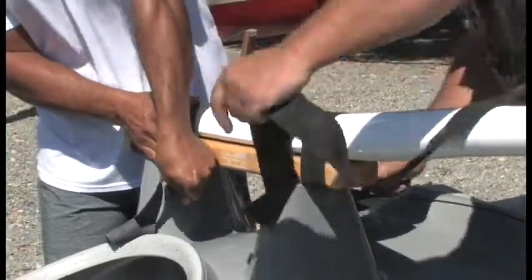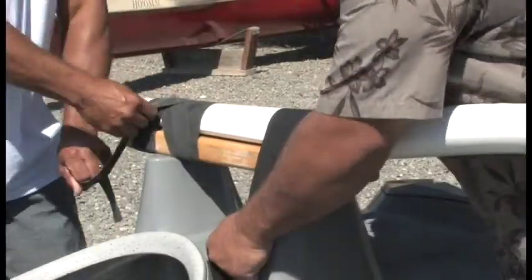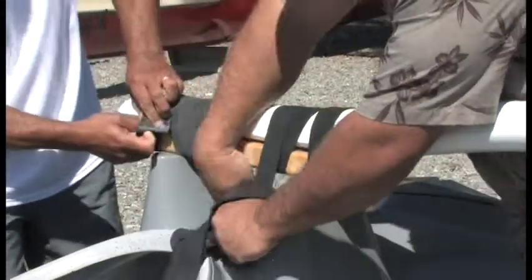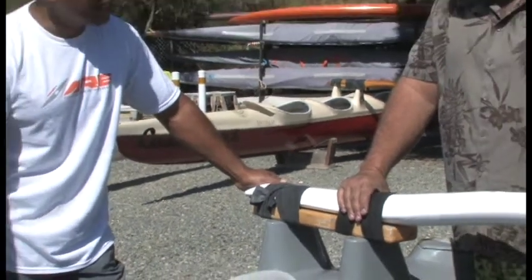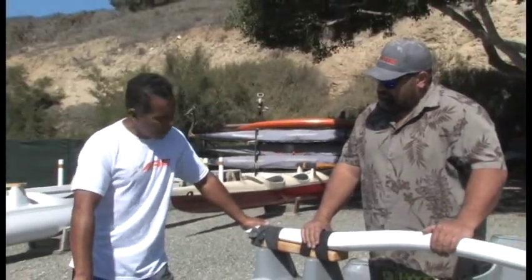If you were a crew that is just getting started, you might want to keep this AMA assembly a little bit further out, and you can make that adjustment just the same as we did this adjustment. So that AMA is now closer, which is going to make it more efficient, quicker, but also tippier. Yeah. So you just kind of weigh it out and see what's comfortable for you.